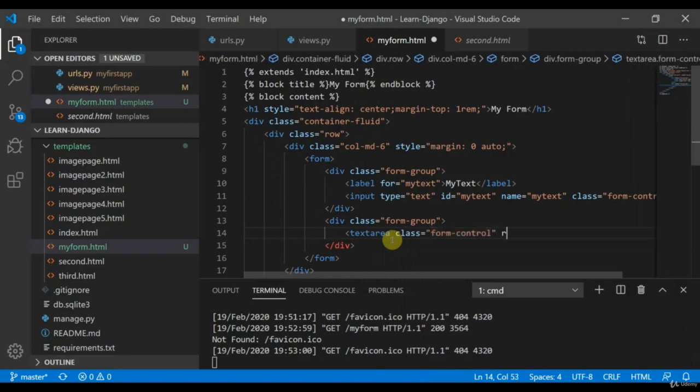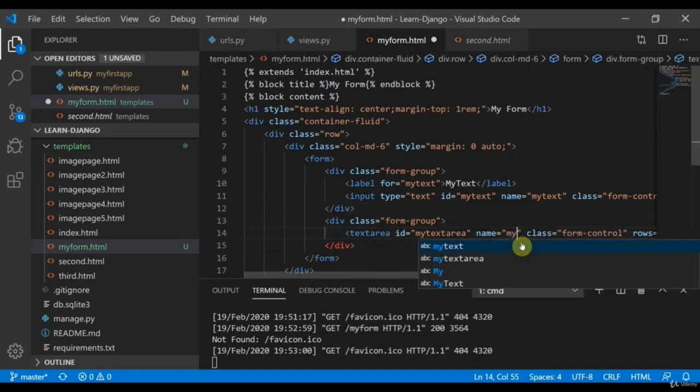Okay, rows is equal to 3. Okay, before this I'll give an ID to it. ID my text area, as well as a name to it. Name is equal to, I'll give this a name as well, my text area.